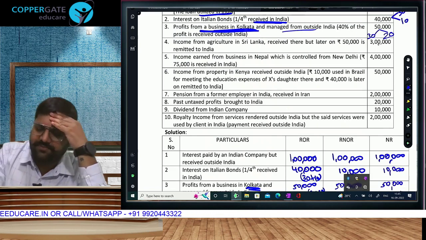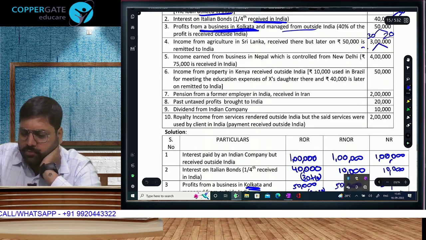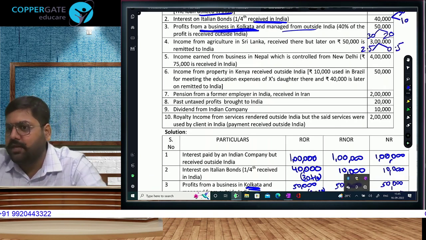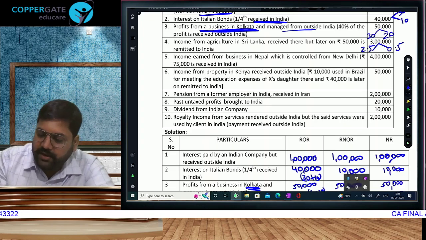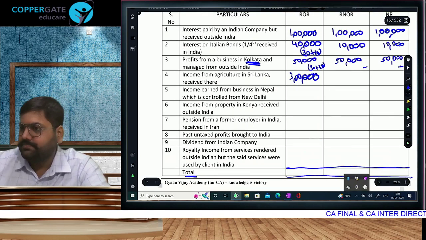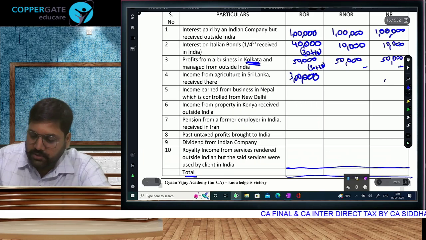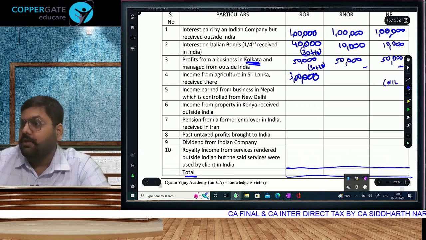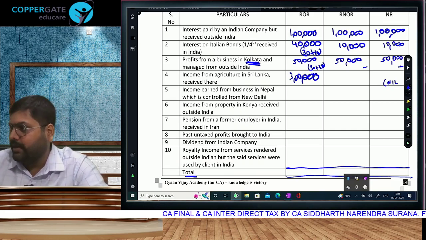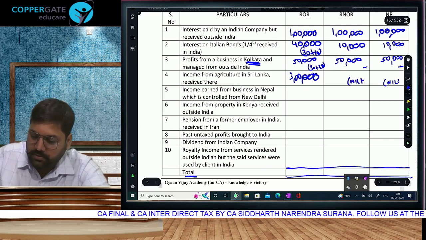Let's divide in two parts. If at all you are interested, I didn't want to divide, but if you say so, divide कर दो. चलो 2.5 and 0.5. 50 was sent to India. Means 250 तो never came to India. This is Indian income or foreign income? This 250. Foreign agriculture. तो नॉन रेसिडेंट का आंसर आ गया. 250 तो नहीं आएगा. 50 we are yet to discuss. Okay, so 0. Foreign income. And our NOR ka foreign income also is taxable only if the agriculture business was controlled from India. Is there any such control? No. So this 250 is not going to come for both.